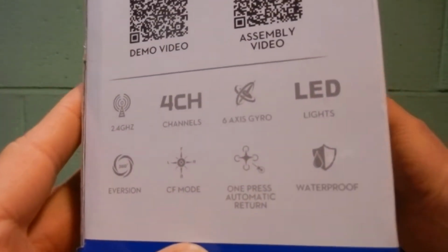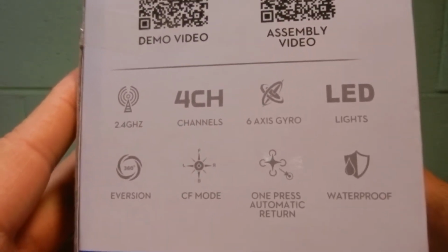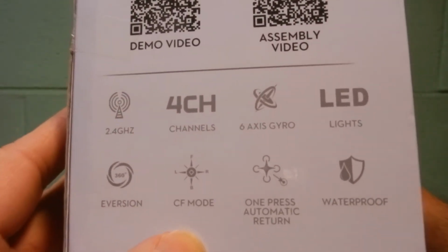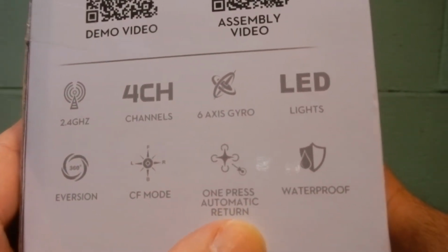It's got 2.4 gigahertz, 4-channel, 6-axis gyro, LEDs, 360 flips, headless mode, which they're calling CF mode, 1-press automatic return, and it's waterproof. So inside the box, I've already taken it out and put it together, but this is what it all comes in, kind of a form-fitted thing. This is where the transmitter goes down there, the quad sits right up here, and then all your other accessories are down here. I wanted to save a little time here.